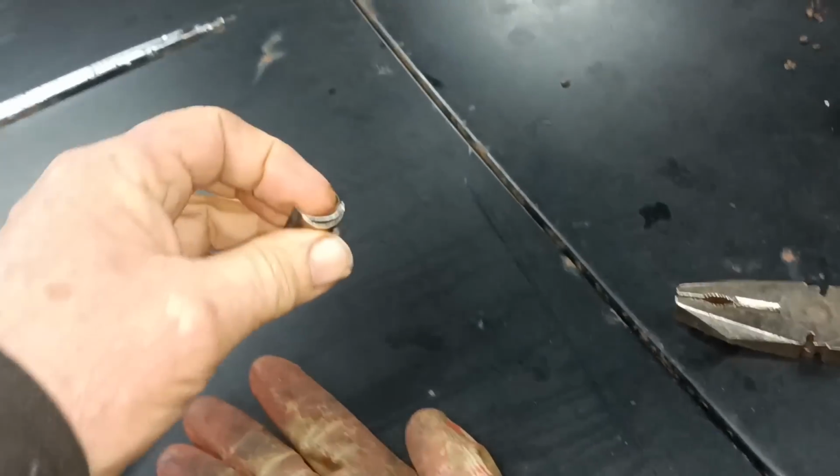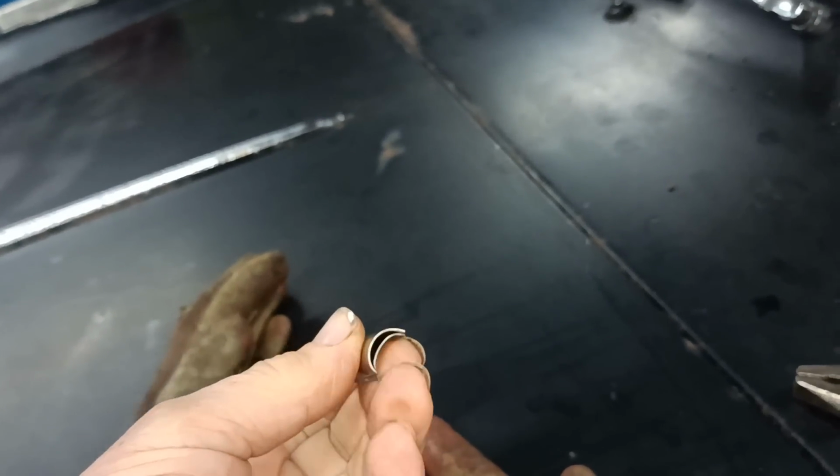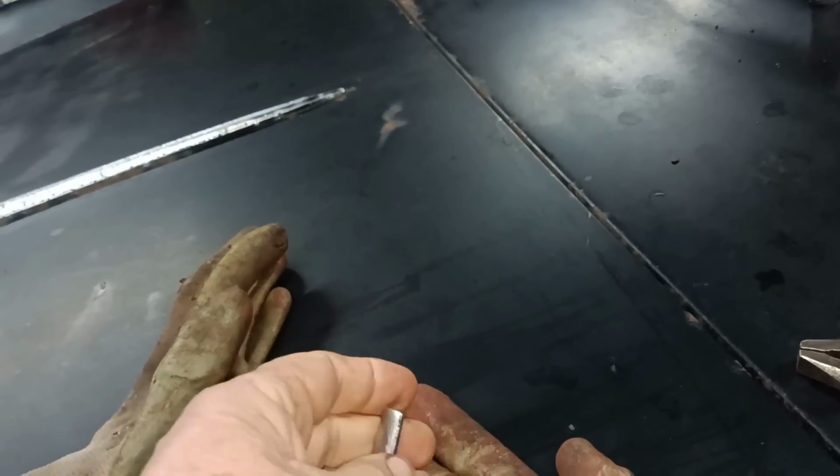So I'm going to put these in a safe place. Ha ha, you know what that normally means. It normally means you lose them.